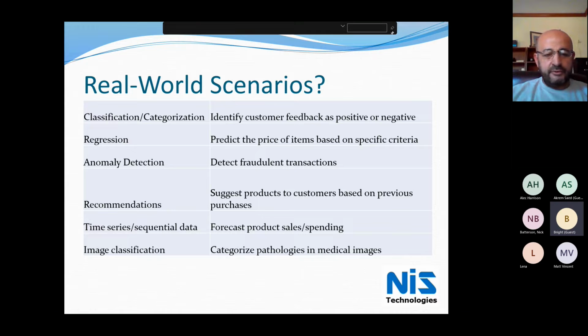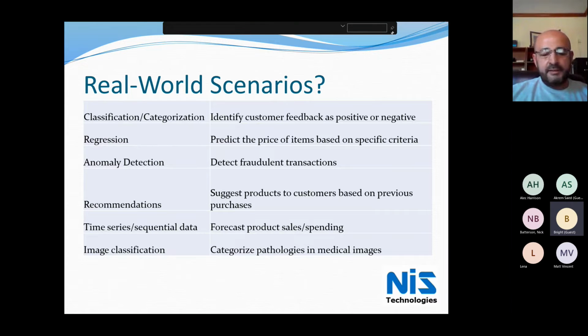There's also time series or sequential data, where it's forecasting sales and specific spikes. So for example, let's take FTD Floral. They're obviously selling flowers 24/7 all year round, right? But what are the two peak times? Valentine's Day and Mother's Day. And those are pretty obvious for you and I. But for other things that are not so obvious, I can use this to identify peak times, whether it's high peak or low peak.